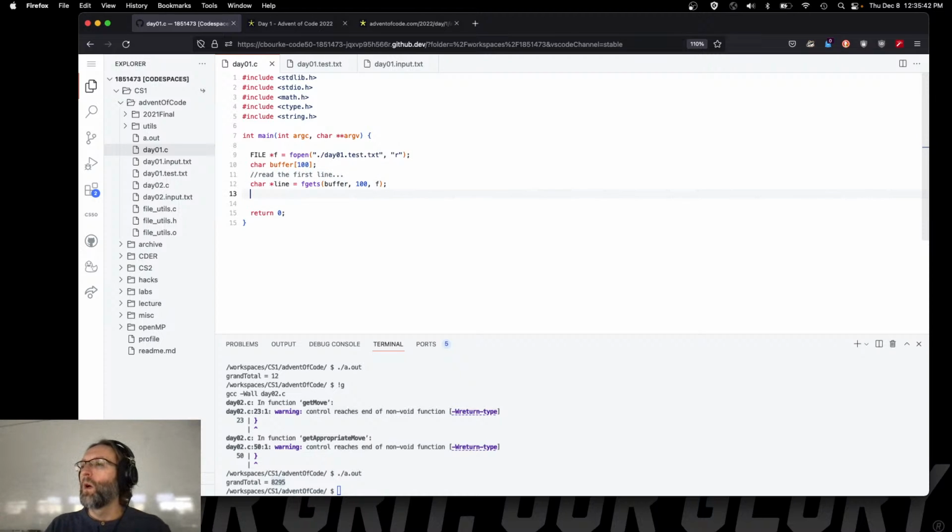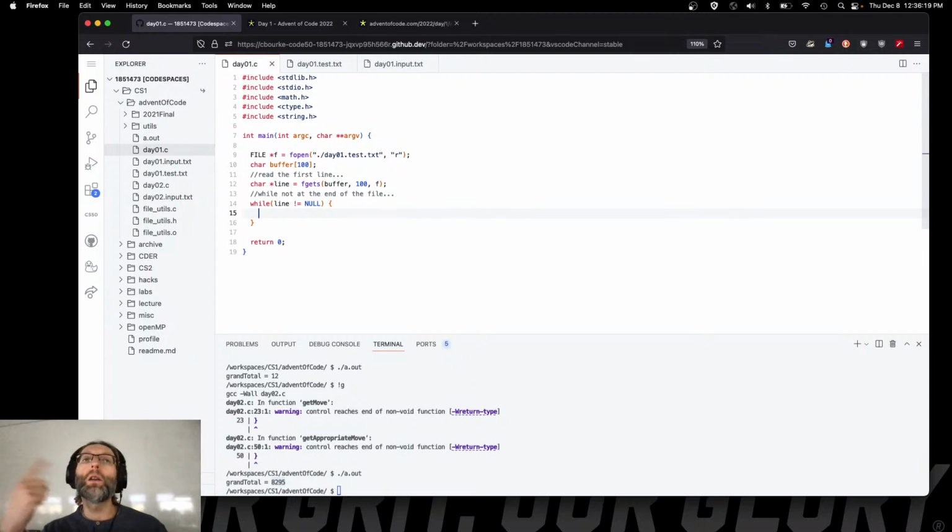Right? While we're not at the end of the file, that means I'm going to go into a while loop. How do I determine whether or not fgets is at the end of the file? What's it going to return when it gets to the end of the file? The only thing that it can return, well, EOF would be a special character. Right? This is a pointer, so the only thing it can return is null. Right? There we go. While it's not equal to null, then we keep going. Right? While we're not at the end of the file.